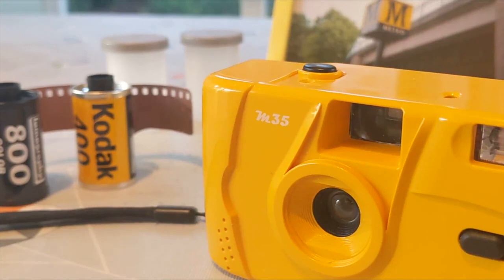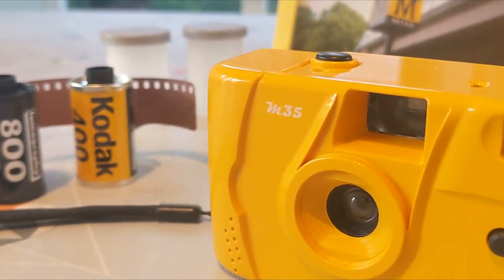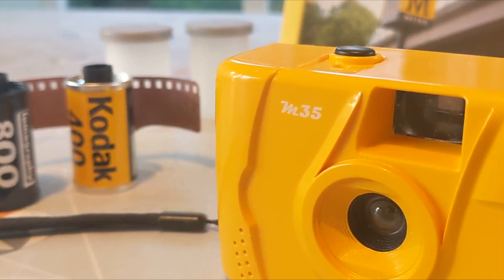But this cheap little camera has single-handedly reignited my photography passion, and I'm incredibly grateful for that. So here are some more photos I've taken with the Kodak M35.